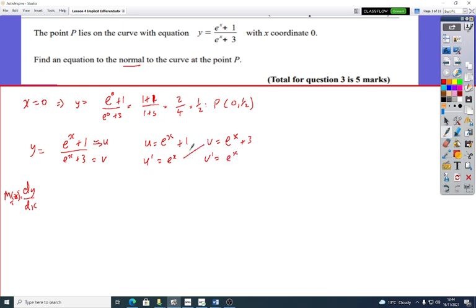And then we cross multiply. Now I did say always multiply with the v first. So v, we're going to multiply by u dash. So you got e to the x, and in brackets you got e to the x plus 3. Okay, note that that 3 is not part of the power. Sometimes people get confused with that. So that times that minus that times that. So I've got e to the x times e to the x plus 1, and that's going to be all over v squared, which is e to the x plus 3 all squared.